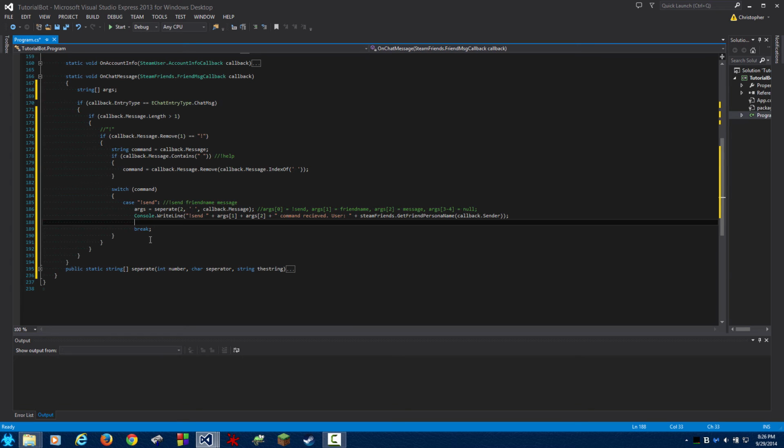So after we inform the bot owner, we are now going to check to see if there was an error. So as in this function, we set an error code. So we set the first argument equal to -1.